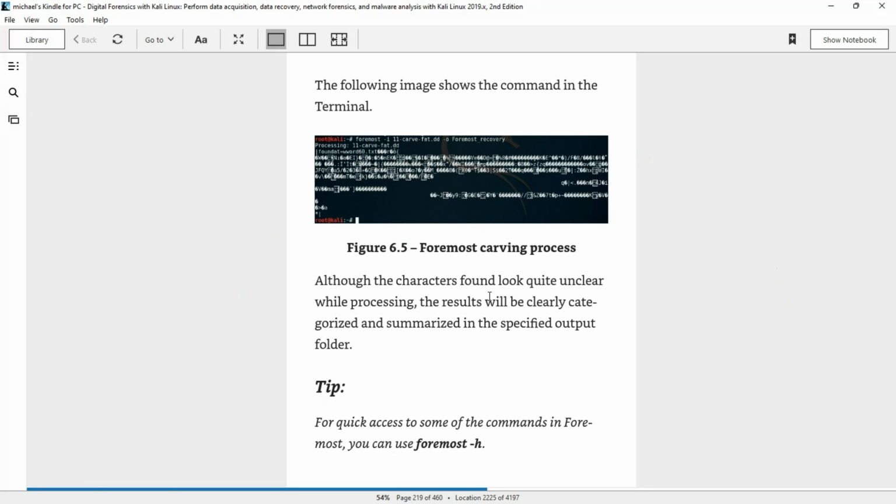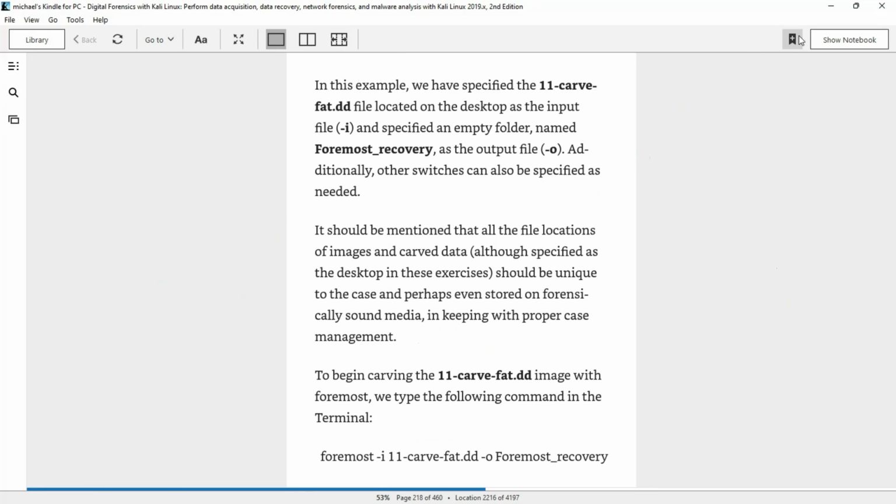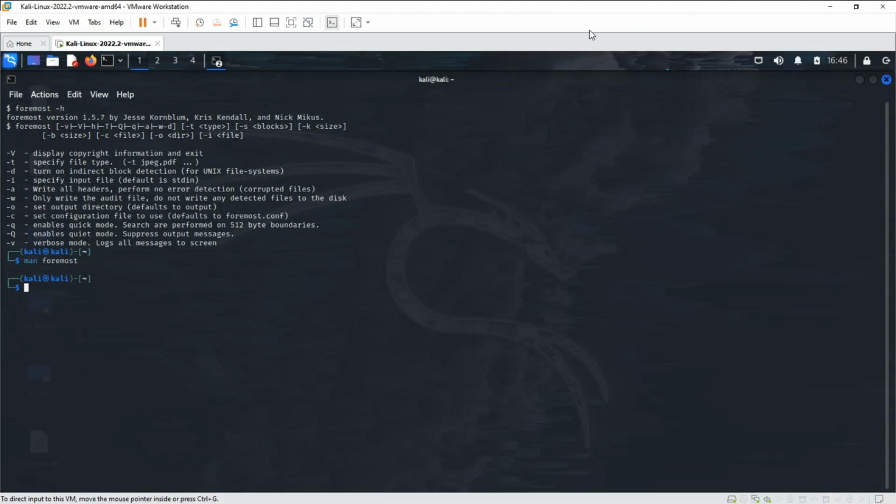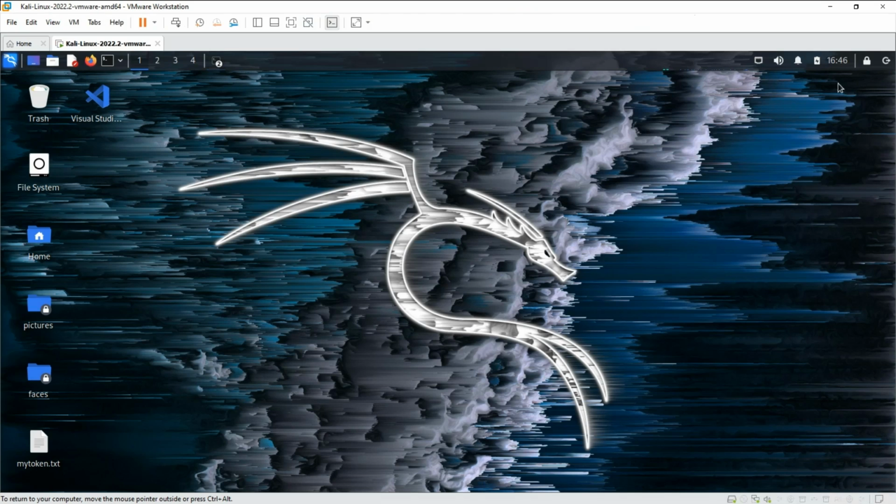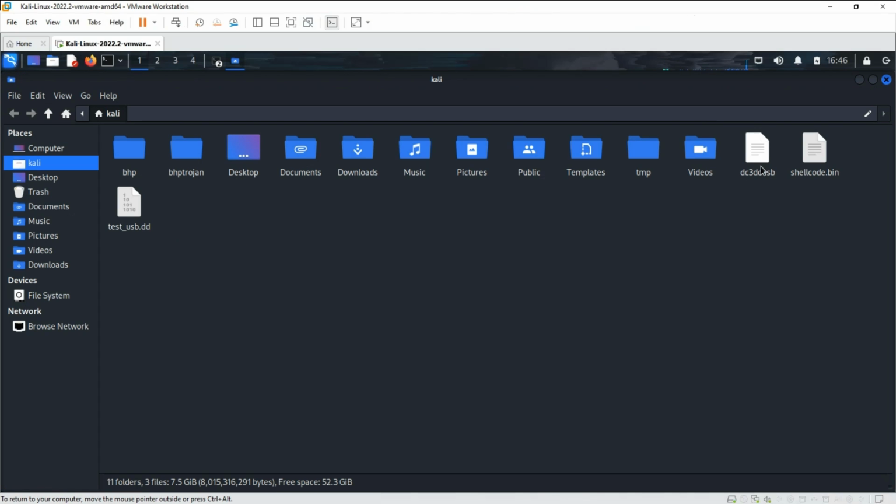Although the characters found look quite unclear while processing, the results can be clearly categorized and summarized in the specified output folder. So first of all, let's create that foremost recovery folder. I'm not going to create it through the command line, I'm just going to go in here to the home.